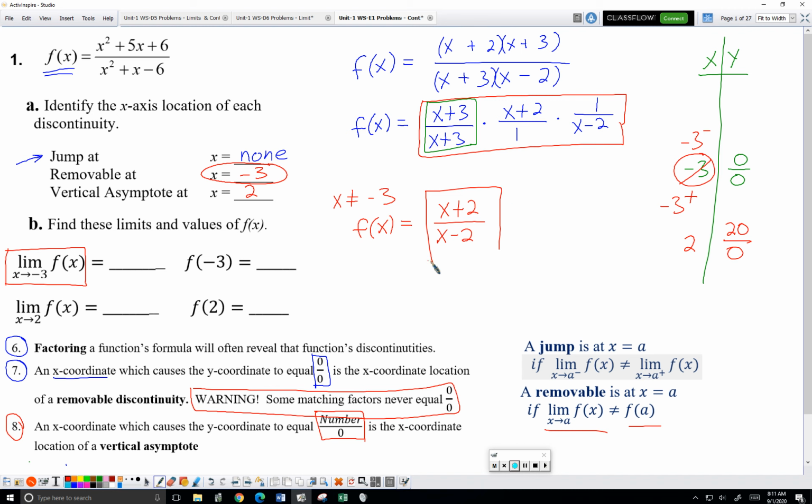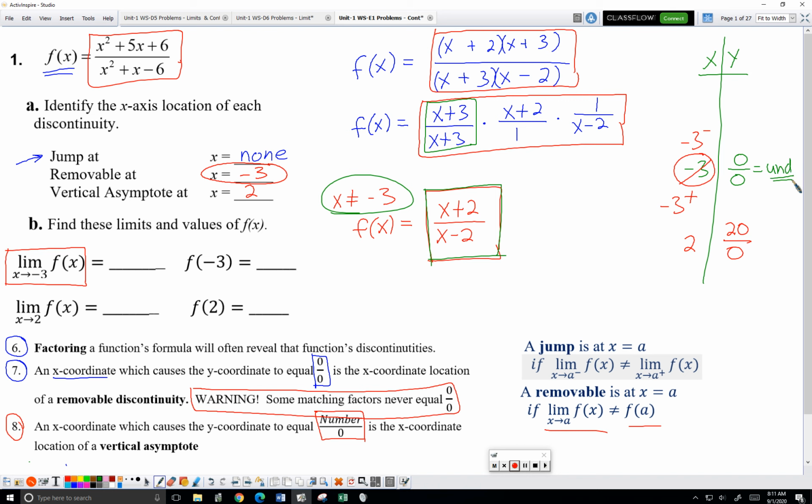So, as will occur all year long, the key is to notice the formula way up here is how we find all the xy pairs. This is the same thing. This formula here, however, is how we can find any xy pair except this one. So you can't use this formula to find what's happening at x equal -3, which we don't need anyway because we know that at x equal -3, the function or the y-coordinate is undefined.